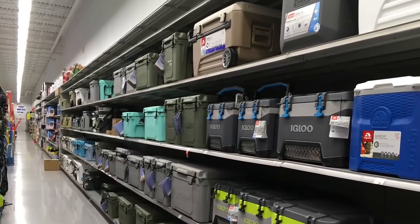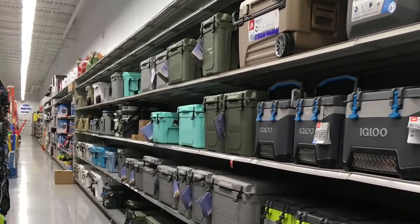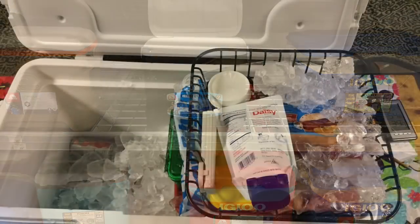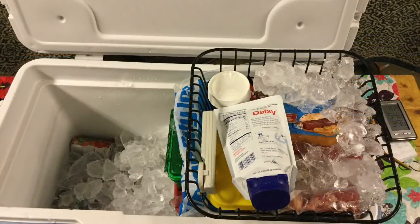Fifth, it compared coolers that differed in 4 important ways: brand and model name, size, shape, and features. It's hard to draw conclusions when you don't know which factor accounted for the longer ice retention. Sixth, although the coolers varied considerably in size, the video failed to tell the viewer the amount of ice that was used to fill each cooler at the beginning of the test. The 25-quart cooler probably would only hold about 10 pounds of ice, while the 62-quart cooler probably took 30 to 40 pounds.